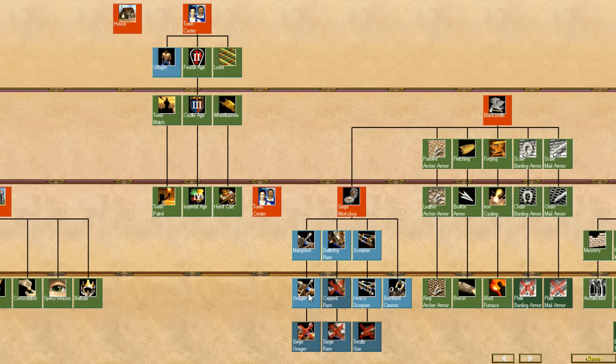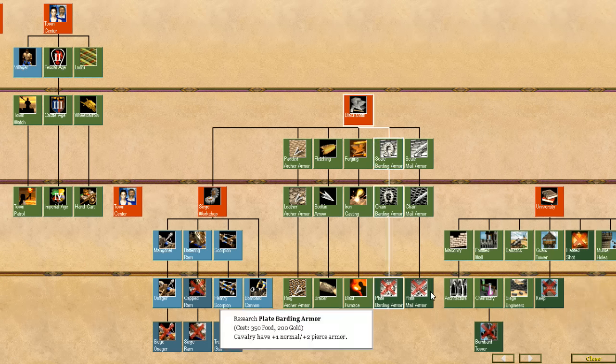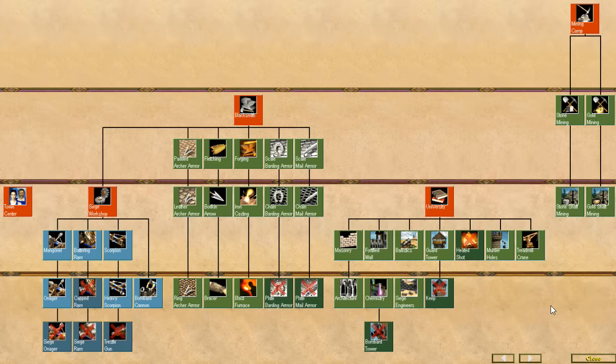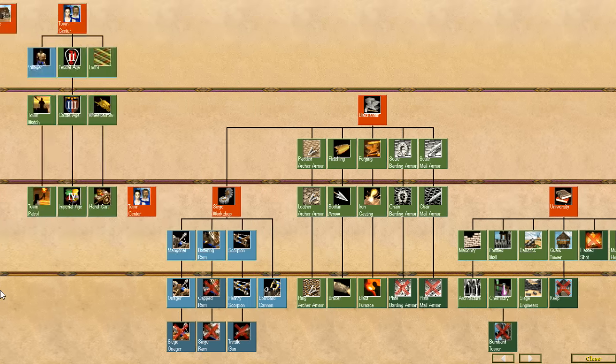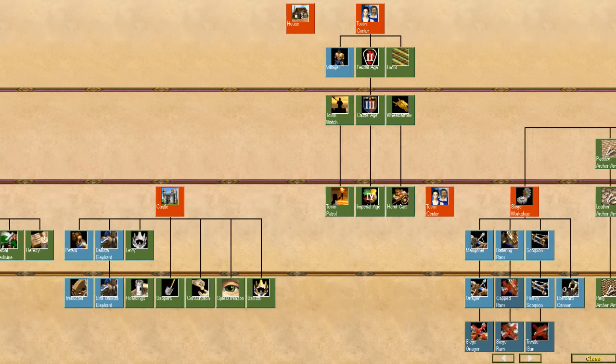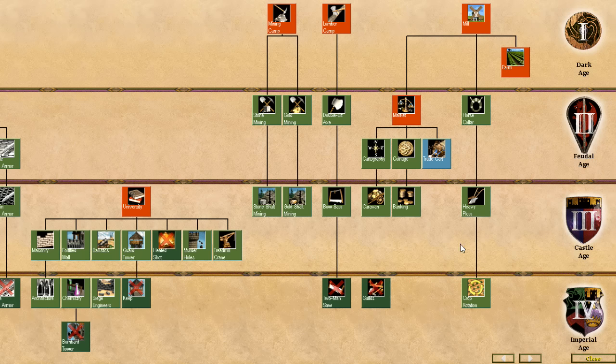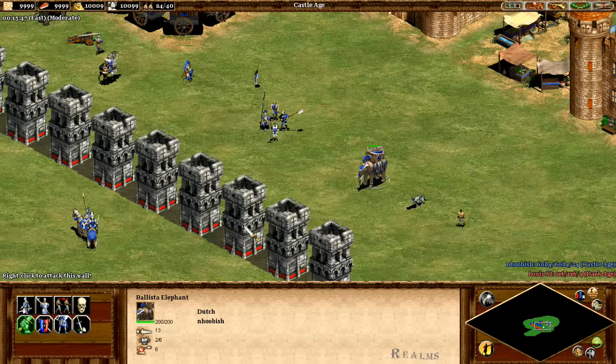They do get Onager, Heavy Scorpion and Bombard Cannon. They don't get Blast Furnace and Plate Mail Armor. So it seems like an Archer and Siege civilization for me, even though they don't get that much siege, though their unique unit is a siege weapon. University, no Keep, no Bombard Tower. Guess their economy is some sort of decent. They don't get Mensa, but they do get Trade Cart and Crop Rotation. So let's see how it attacks.